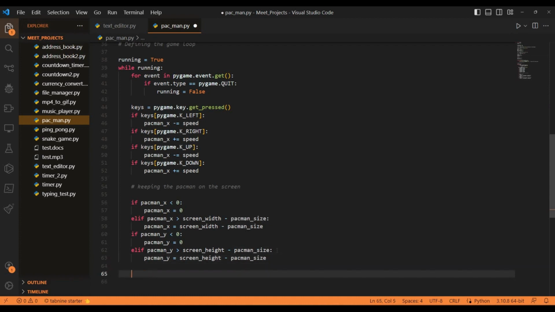Now let's see what happens for the palette collisions. So let's say we check for palette collision. Okay.